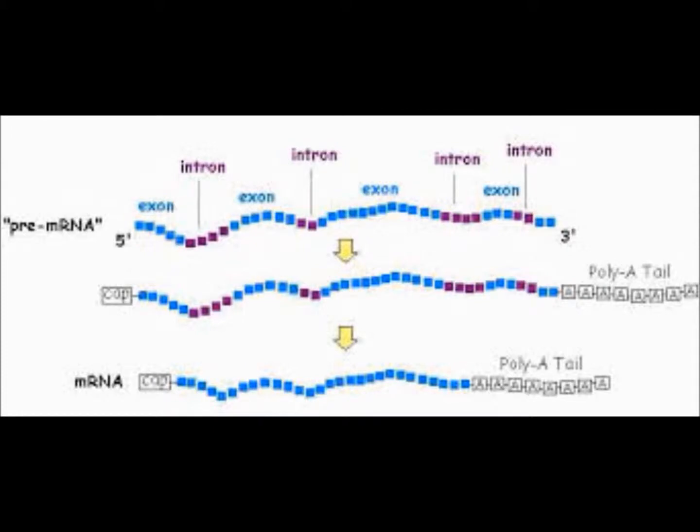But the RNA isn't completely finished after transcription. First, it's got to be edited, and the free mRNA is going to have the introns and exons all together. The introns don't do anything for the protein later on in translation. But before we can remove the introns, we got to add a cap and a poly A tail onto the front and back end of the free mRNA. Then you can remove the introns by cutting them out and splice together all the exons to have a completed mRNA.